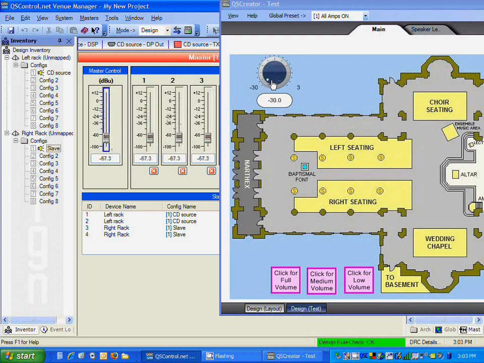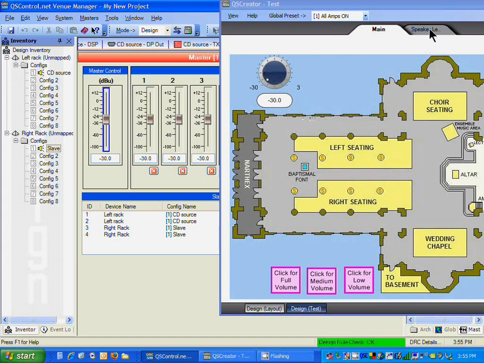Now, the minute a user grabs this, though, it's going to drive the level to whatever this value is. That's what we said we wanted it set for. And as soon as I touch it and start to even grab it and move it, it jumps immediately to the -30 settings. So I've got a master that is on my Qes Creator form, and this is what I'm going to be showing to the user.